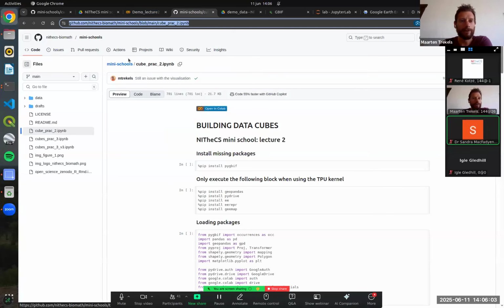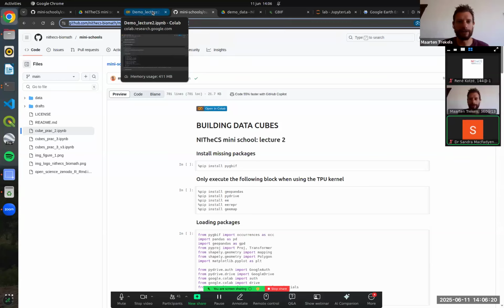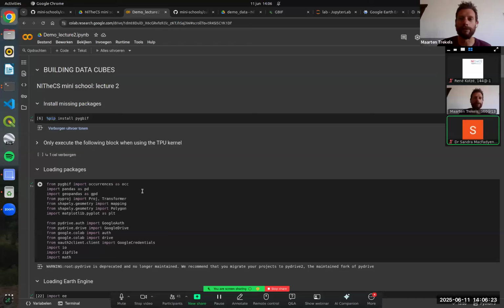Especially what you need to ensure is that you have the Jupyter notebook I'll be using, which is on the GitHub repository. Sandra will put the link into the slides. There is a button on top of this Jupyter notebook which says Open in Colab. Normally, with your free account, it should immediately open the notebook in Google Colab. The only thing we should not forget is that we are going to use Google Earth Engine, and for that you need to connect the Colab notebook to a Google project, which also is free, so you don't have to worry, you will not have any hidden costs.